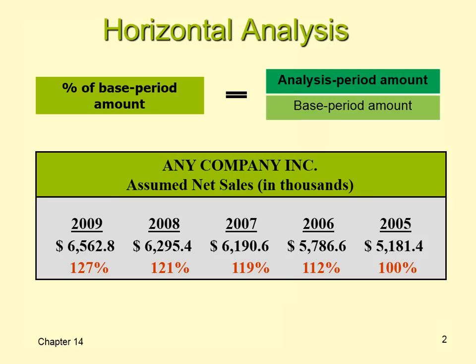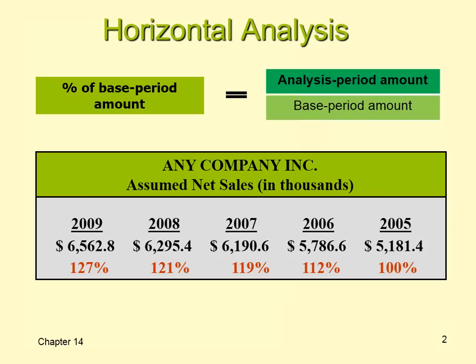What commonly happens after you do this trend percentage work is you can graph it out, so you can get a graphical representation of your growth patterns. A lot of times this will give us a sense as to how the company's been growing. It gives us insight into what's happened in the past, but it also allows us to predict what will happen in the future. So it's a valid tool when we're working on our budgeting and trying to forecast out in 1, 3, 5 year increments to say, where's the company headed and what can we expect over the next couple of years.